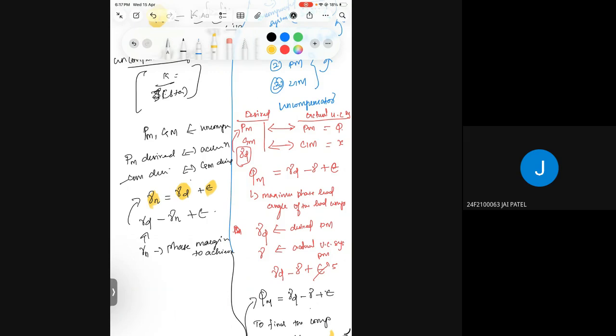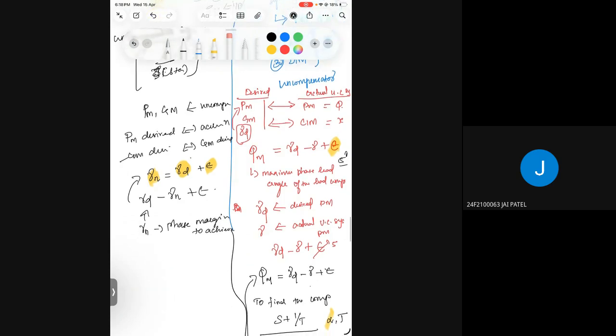Excuse me, ma'am. Gamma n is equal to gamma d plus epsilon. How do we come to know what amount we should add? That epsilon can take 5 degrees. I used to tell, no, every time? Yeah. It's just a bound we are keeping. It's like a ball. Instead of focusing on the point, we are focusing on the ball. That's it. We are keeping 5 here and there, as we are doing this trial and error, we are making this compensation.